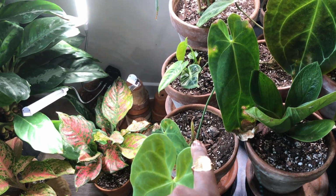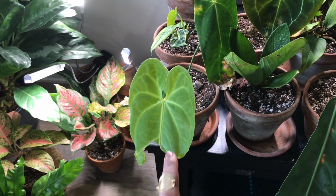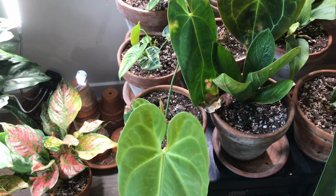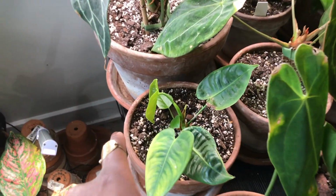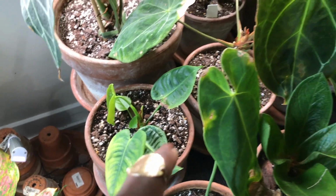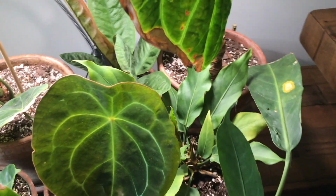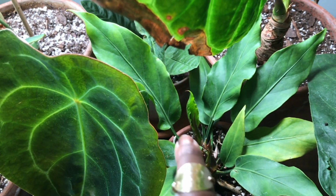Here's my Anthurium metallicum. This is the plant that I was talking about in the ones that I put outside, how it had this huge leaf and then basically the leaf ripped off, but at least it put off a leaf because I've had this plant for a year and this is the first leaf I've gotten, so progress. This is my Veitchii and the newest leaf. Here's my Forgetii. I put this one outside and that's why it developed that big leaf. Here's the Pneumoniae, which is also putting out a new leaf. These are all because I put them outside.